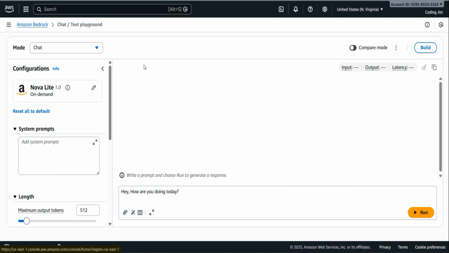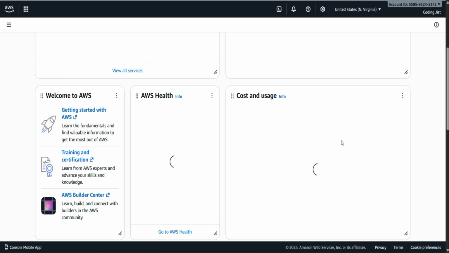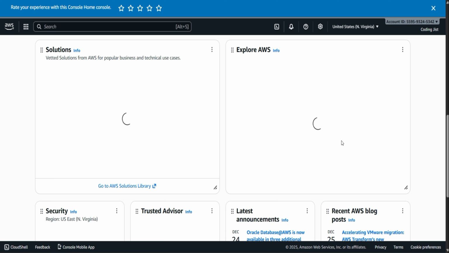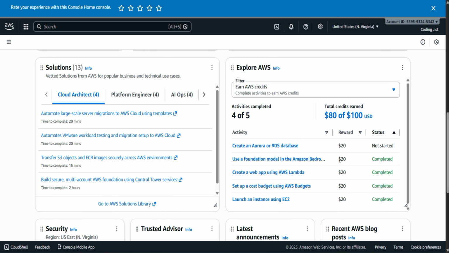By the time, let's focus on another task, which is Amazon RDS. We'll come back to this and again try to explore AWS Bedrock. Oh, wow. You can see that we have already earned this $20 for Amazon Bedrock.